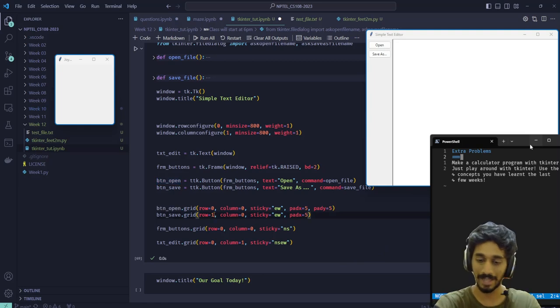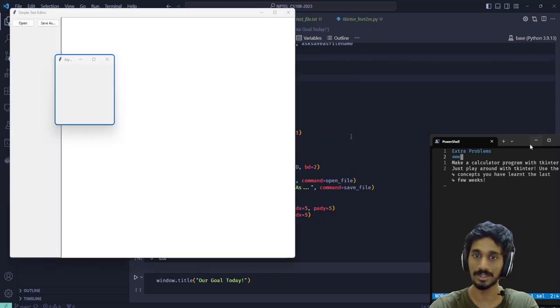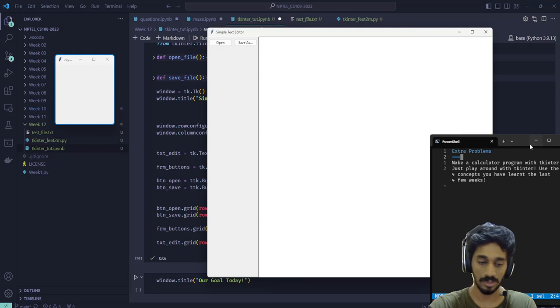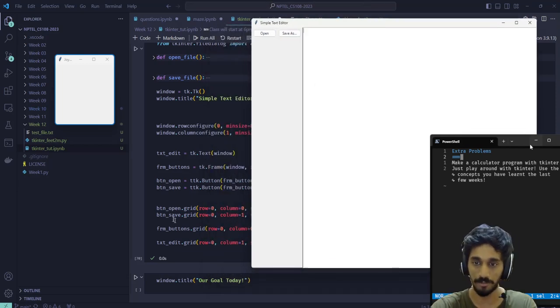So if say I change this to 1 and 0 and 1, close this. If I run this, now it places them side by side because the column of the save button is the second column. So that kind of makes sense, right?